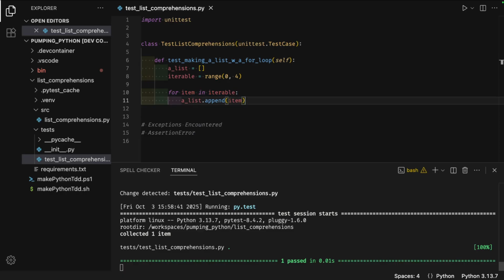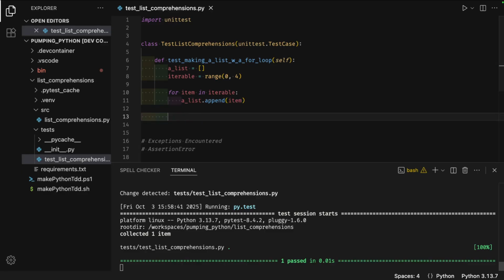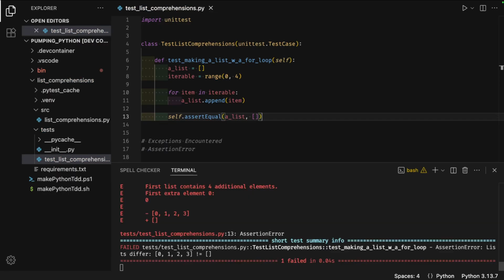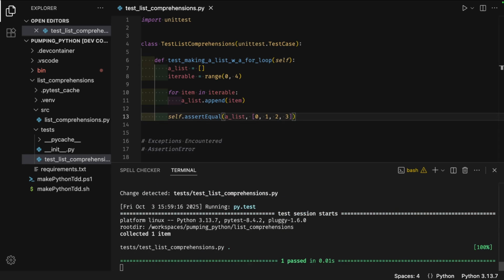I will add an assertion to show what the list looks like after the operation. self.assertEqual(a_list, []). The terminal shows assertion error. Add 0, 1, 2, 3 in the square brackets. The test passes.